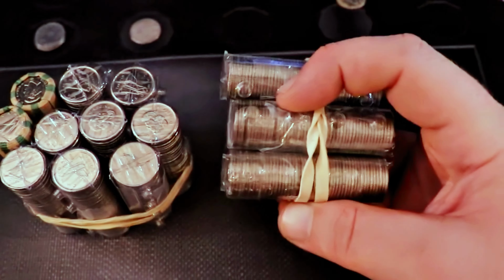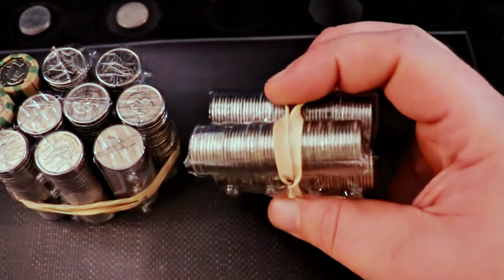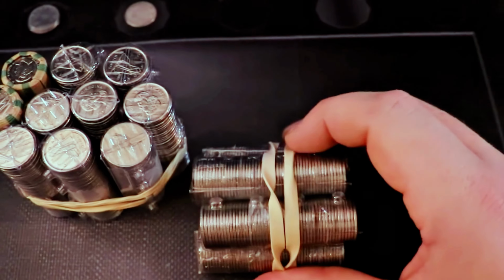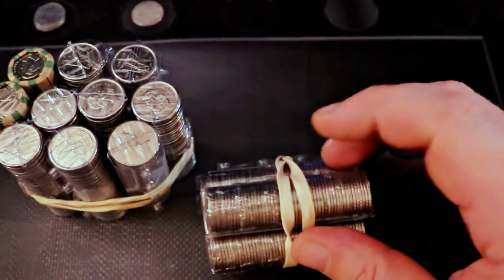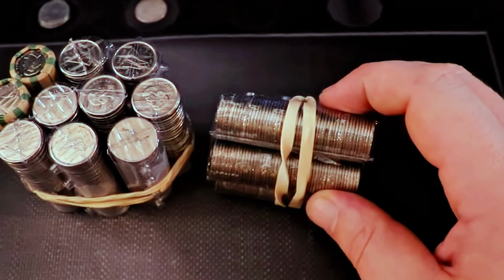These clear rolls are a little tricky. When you check them for inners, a lot of the time you can see US, and a lot of the time it's really hard to spot the silver because these nickel coins will really stand out, and they can look a lot like silver. I'm not too sure if you guys can see those, but the nickel coins are definitely a lot brighter than their steel counterparts, and they can throw you off a little bit.